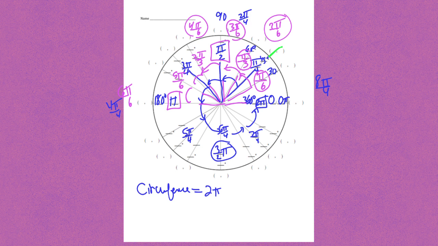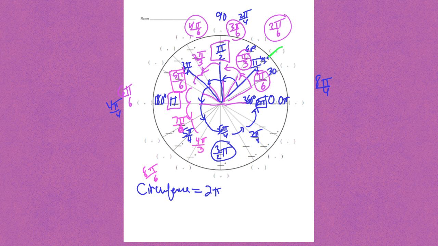Okay, how can we do this? And so let's do, if you add another 30 degrees to 6 pi over 6, you're going to get 7 pi over 6. If you go another 30 degrees, you're going to get 8 pi over 6, which is, what is 8 pi over 6? It's going to be 4 pi over 3.